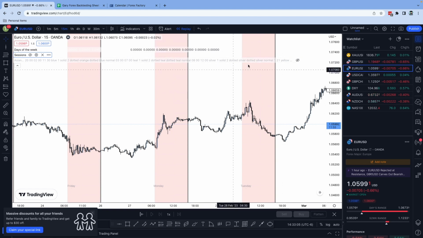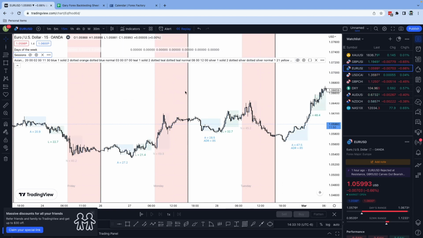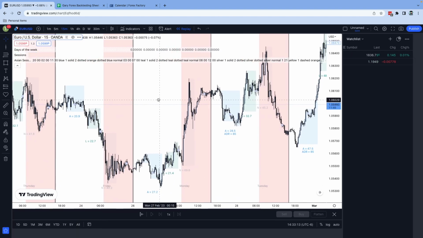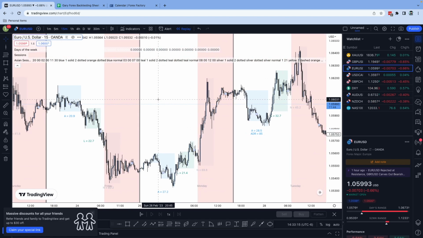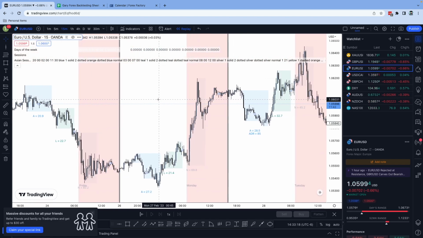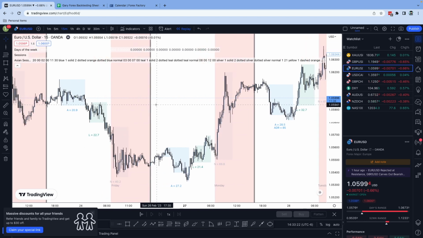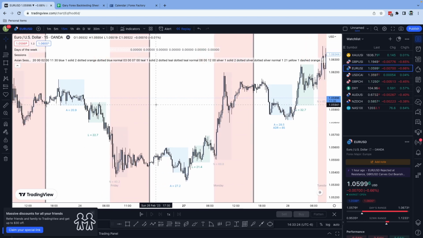Now, if we go over to Asian range, if we turn this on, you'll notice what it'll do is it will let you know the ranges of every single session with this particular pair. So it'll let you see. So if you're the type of person where you're evaluating Euro USD and you want to know which session that it moves the most, you can use Asian range, this indicator here, to actually see.